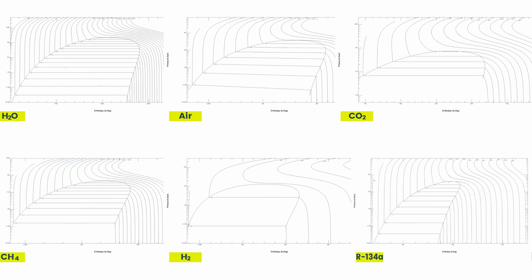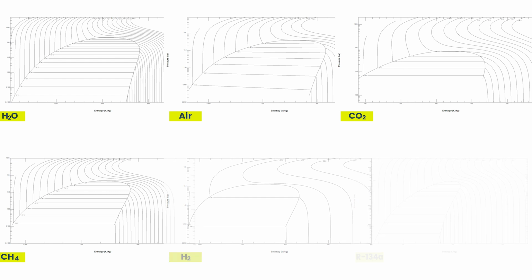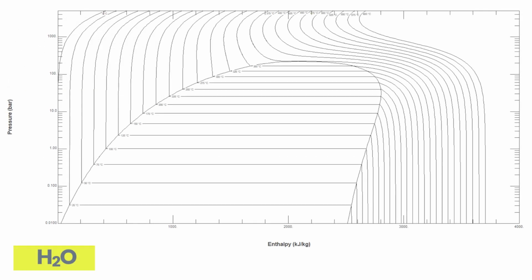Despite the fact that we know that these are very different chemicals and they behave totally differently, we can see that their pressure enthalpy diagrams don't look that different from one another. And that's why I think that if you can navigate one of these, you are well on your way to understanding basic chemical thermodynamics that you need to use in situations that come up in process engineering. To start, let's look at the pressure enthalpy diagram of water.